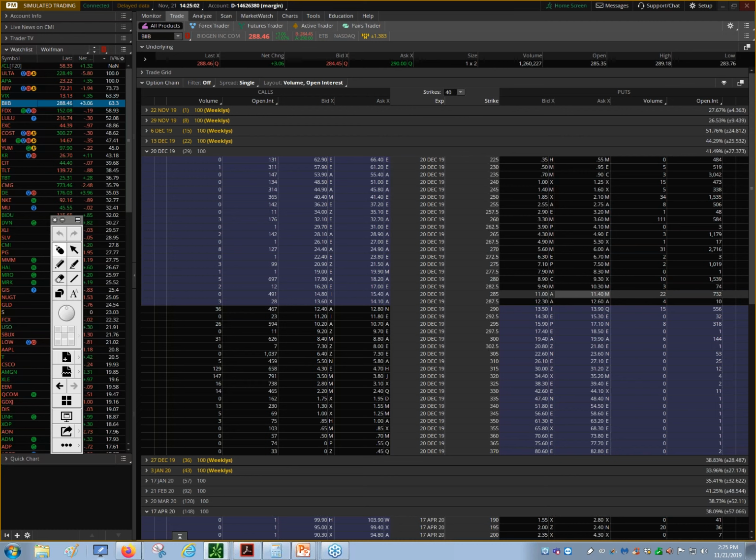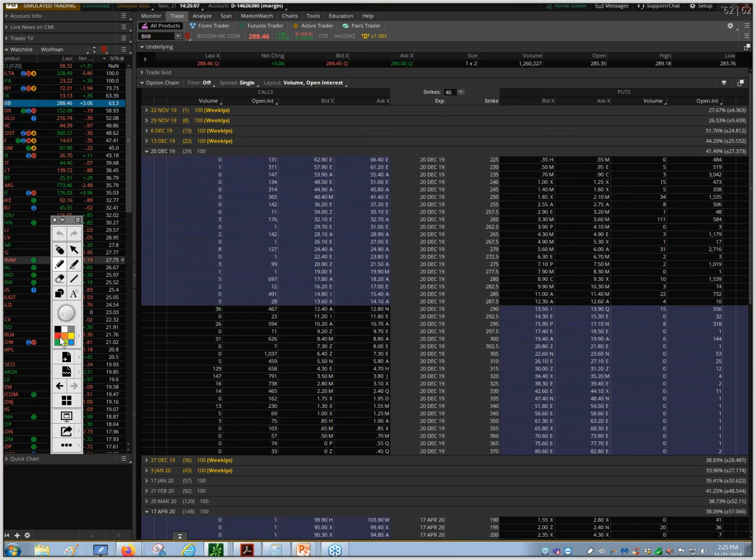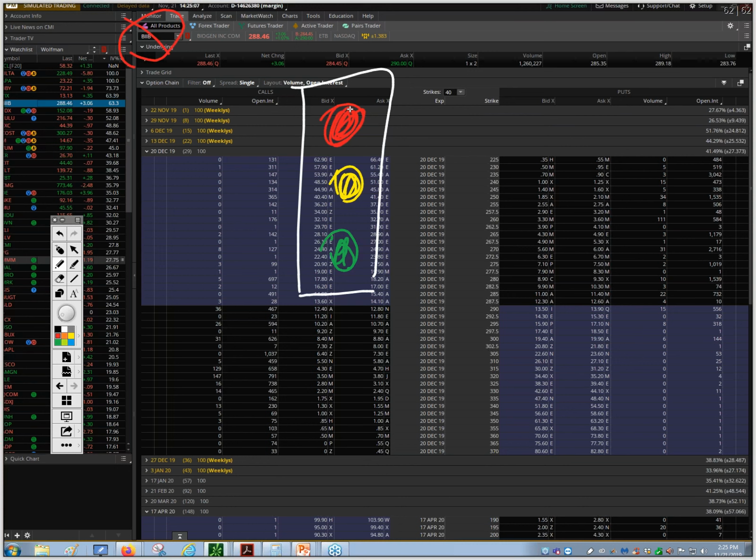But keep in mind, if it goes outside of my parameter, you're going to hear me talking about the whole stop sign thing, right? You have your red light, yellow light, and a green light. If it fits my rule, then it's obviously a green light. If it's just slightly outside of it by a couple of pennies, you would look at it as a yellow light. And if it's much wider than that, just say it's a red light. It's just an underlying that you wouldn't want to trade, okay?